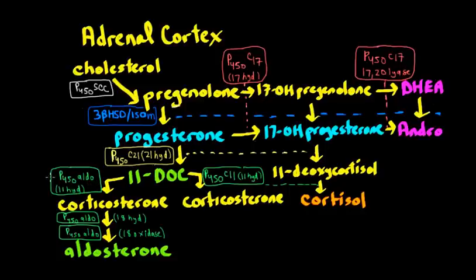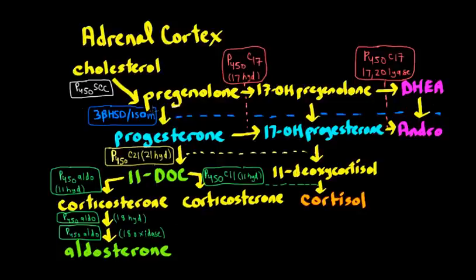Now, P450 aldo is interesting because it has three functions actually. It does an 11 hydroxylation, and then it does an 18 hydroxylation to set up an oxidation reaction to make that double bond O on the 18th carbon. So see what we needed to make aldosterone. We needed a side chain cleavage, of course, because pregnenolone is the precursor parent compound to all the steroid hormones. We needed our 3-beta HSD isomerase. We needed the 21 hydroxylase and the three functions of aldosterone synthase: 11 hydroxylase, 18 hydroxylase, 18 oxidase.